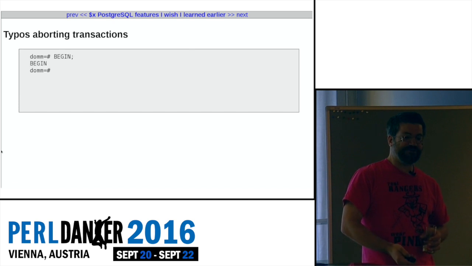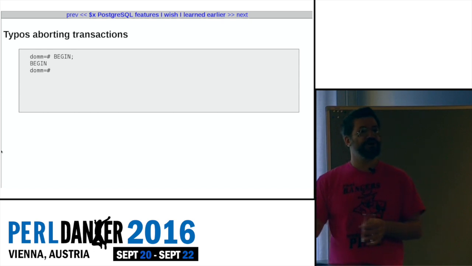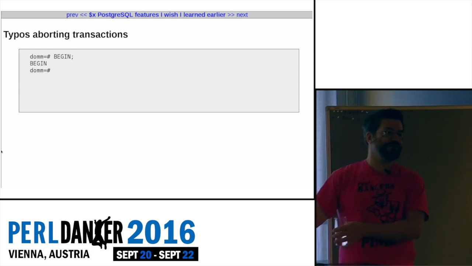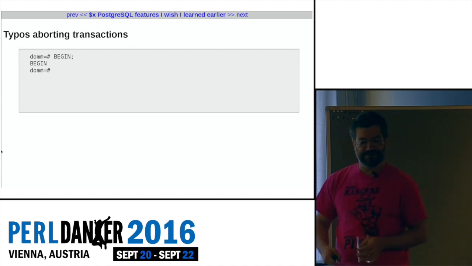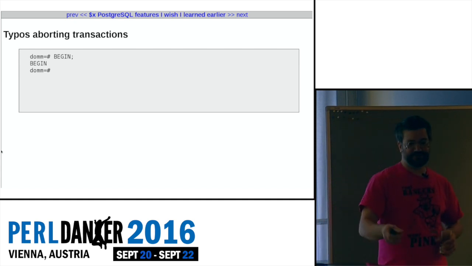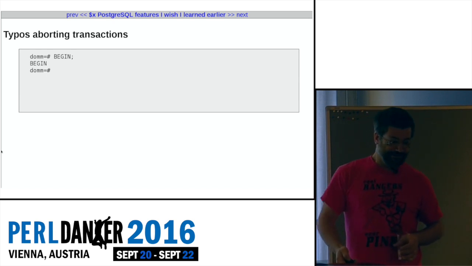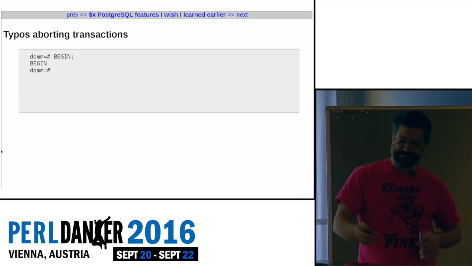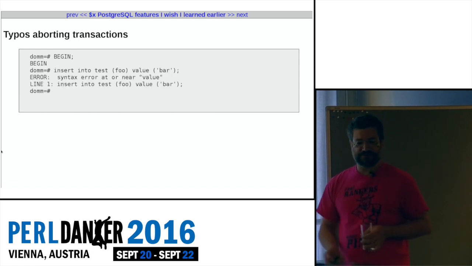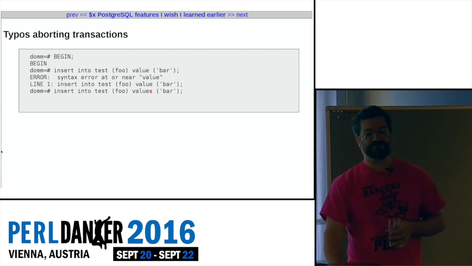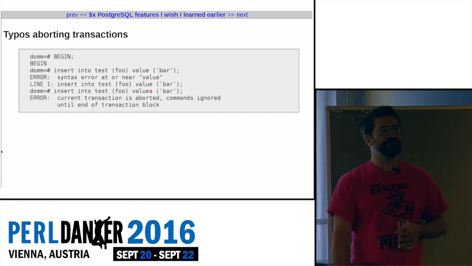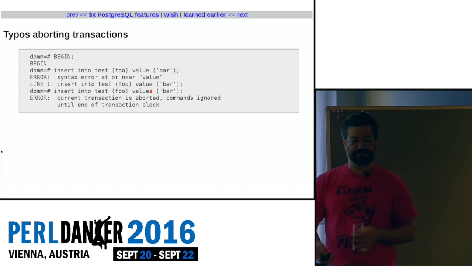Typos are also aborting transactions. That's also quite annoying. So I started using that after doing a DELETE FROM table foo WHERE blah is x and forgetting the blah is x part. So if you're in the shell, you just type BEGIN and then do the stuff. So you're safe. If you mess up, you can just do a ROLLBACK and not have to dig out your backups, which you hopefully have. Stuff like that. Anyway, if you do that and you insert something and you have a typo, because it's VALUES and not VALUE, then the transaction is aborted and you have to type in ROLLBACK and do everything again. It's sort of annoying if it's happening by mistake.